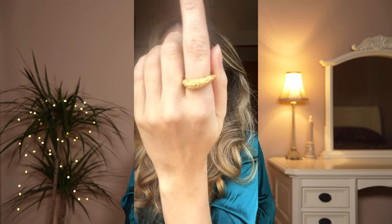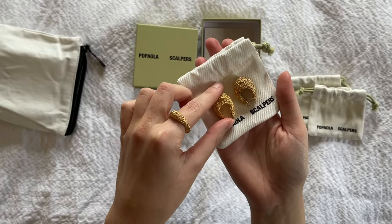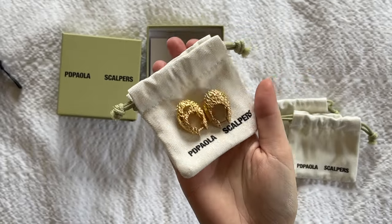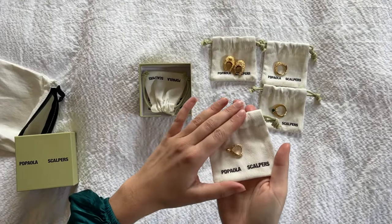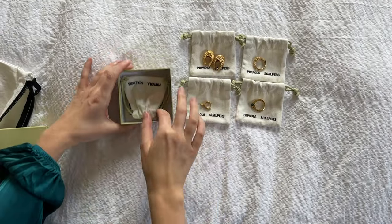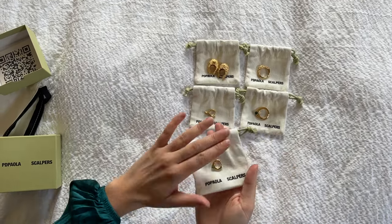The next pieces are these absolutely stunning gold earrings — they're nice chunky earrings but they're not too heavy, and they're just literally going to go with everything in my wardrobe. Next up are smaller pieces perfect if you have a few piercings on your ears. I only have one piercing, but I almost want to get my ears pierced again just so I can wear these together with the big chunky hoops. They match the rings too — these are just such beautiful little pieces, perfect for stacking but also really cute worn on their own.